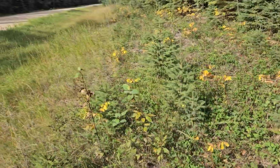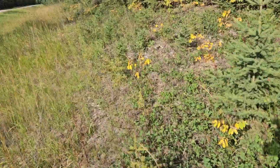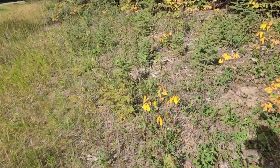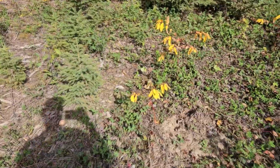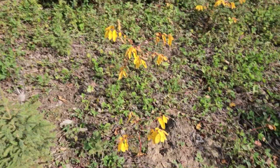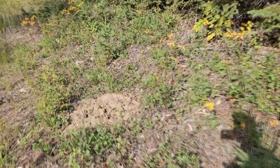And the way that I most commonly find it is driving through the roads of Alberta and noticing about the second week in August, or even in the first week, you start to see a plant in the ditches that's about knee height that's starting to turn yellow. It's usually, to me, the first indicator that winter's coming.